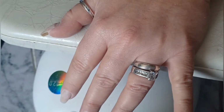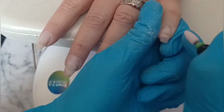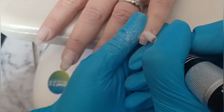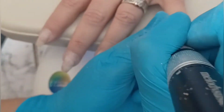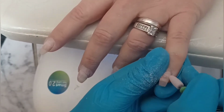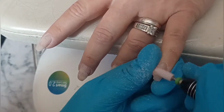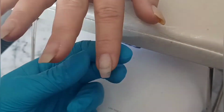Now this is the exact reason why I tell all of my clients, if you need to go to the toilet, please go before. But my mother didn't, and then she went to the toilet in between, and because we'd removed the bulk, on the little fingernail we got some lifting up here afterwards, which is understandable, but obviously if you can get them to do what they've got to do beforehand, that will prevent that. But this is life and that's what happens.